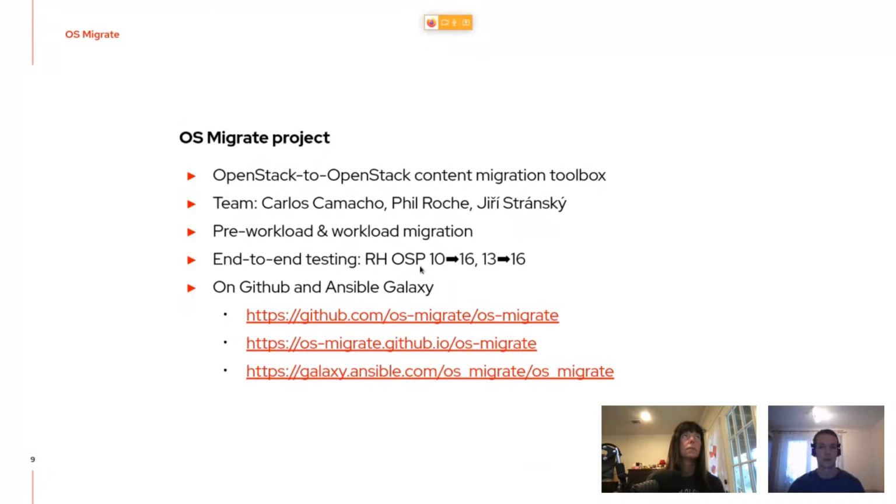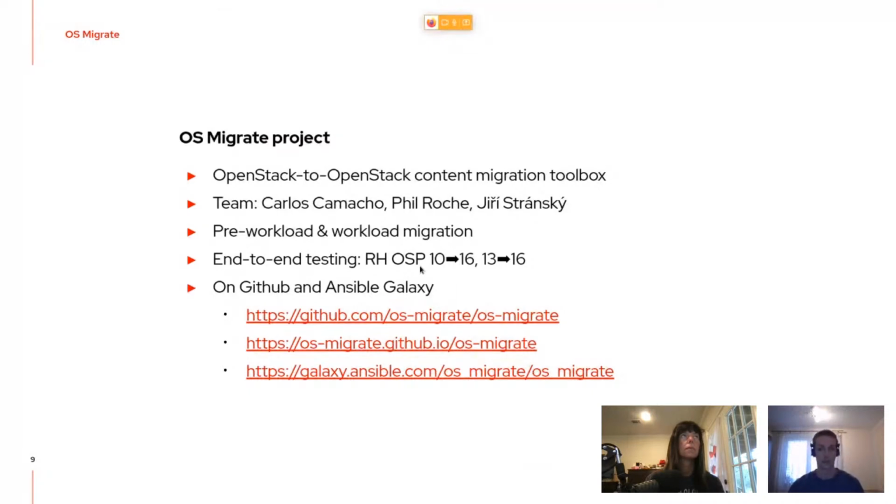We test this project end-to-end with Red Hat OpenStack platform. Basically, we mimic the fast-forward upgrade test cases there. So we test move from OSP 13 to OSP 16, which would be a single fast-forward upgrade.